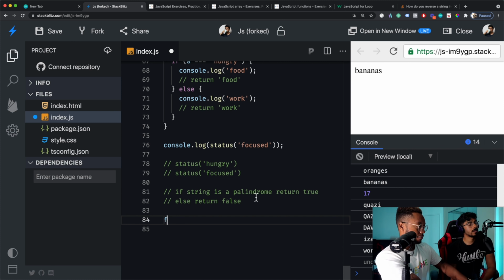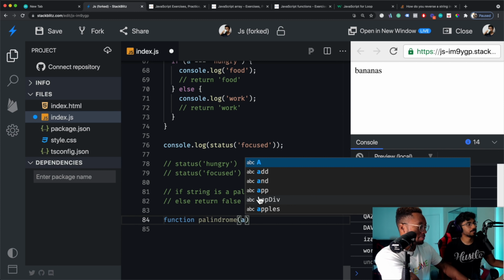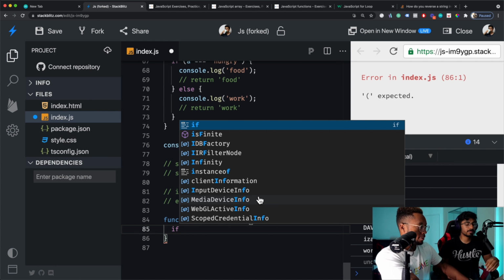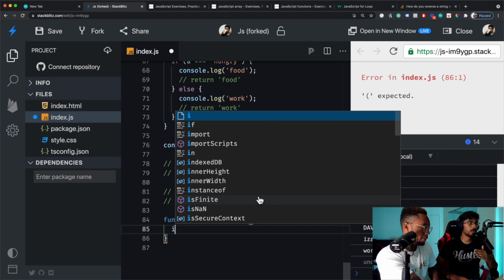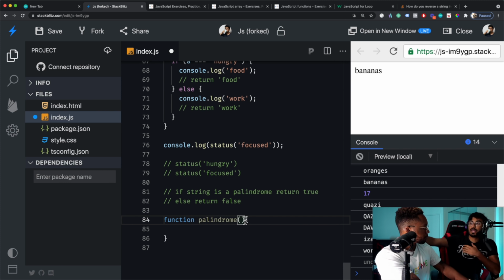So I would say function palindrome, and then palindrome function a. Let's make your variables better. I'm going to give you words. So your argument should be what instead of a? The input, right?